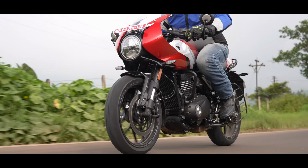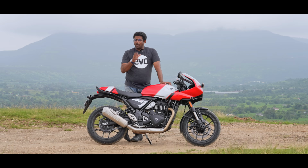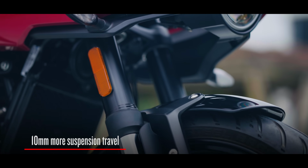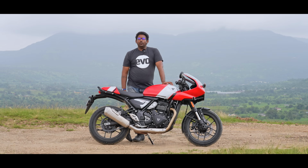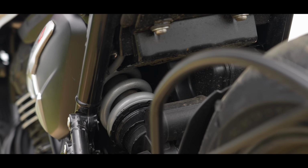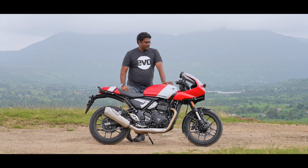Now the suspension, the main suspension components are very similar to that of the Speed 400, but what Triumph tells us is that it has revised spring rates, and the suspension travel is also 10 millimeters more. So you have 140 millimeters of travel at the front instead of the 130 that you get on the Triumph Speed 400, the 2025 model, and you have 130 millimeters of travel at the rear instead of the 120 millimeters of travel that you get on the 2025 Speed 400.